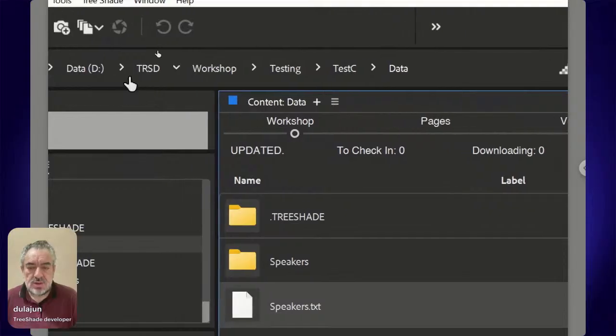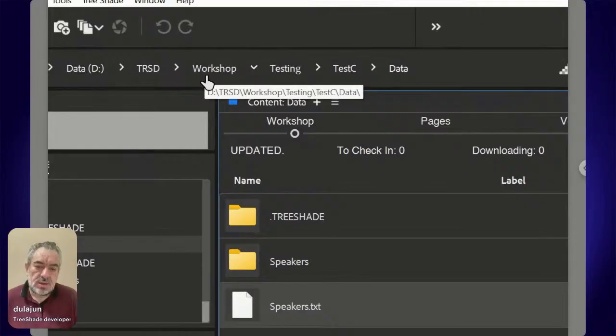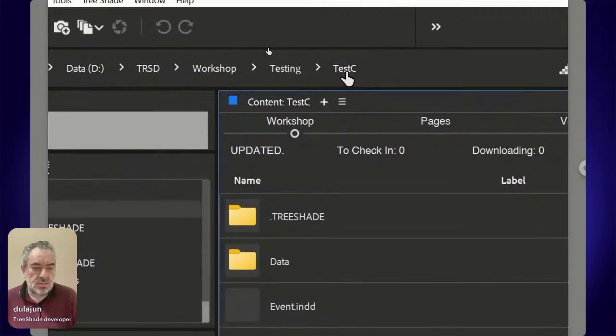Here I put the folder inside the partition to be safe, and inside TRST, TreeShade will create this folder, workshop, and within this folder you put your project. Here I have a testing folder, test C, and this is our project, test C.